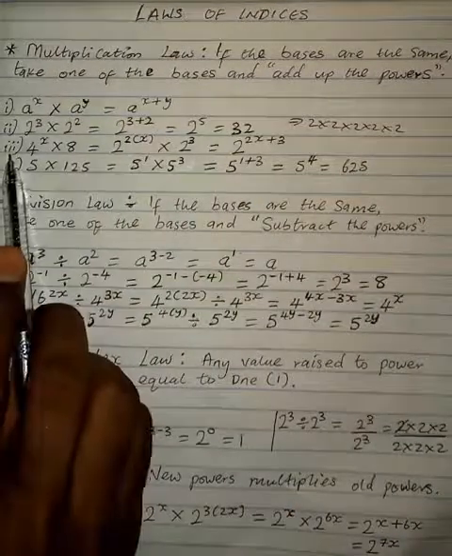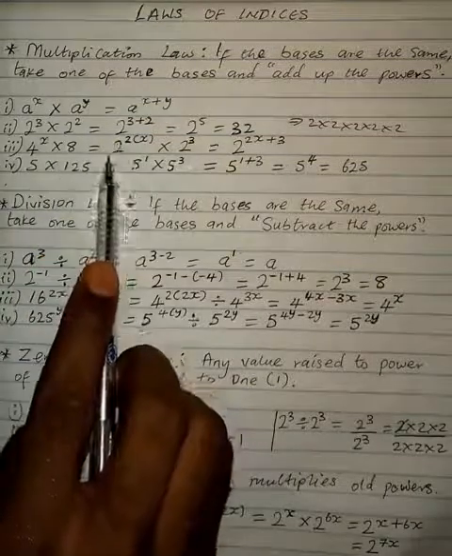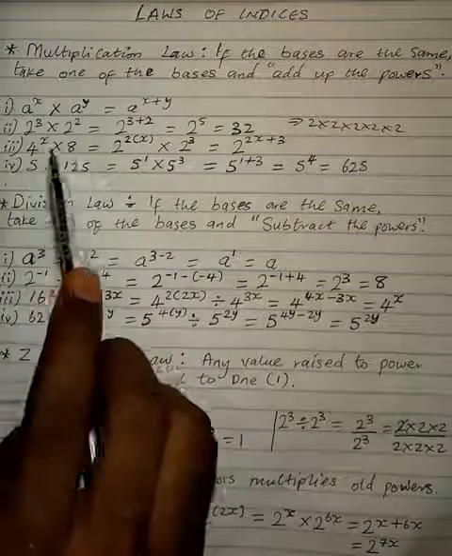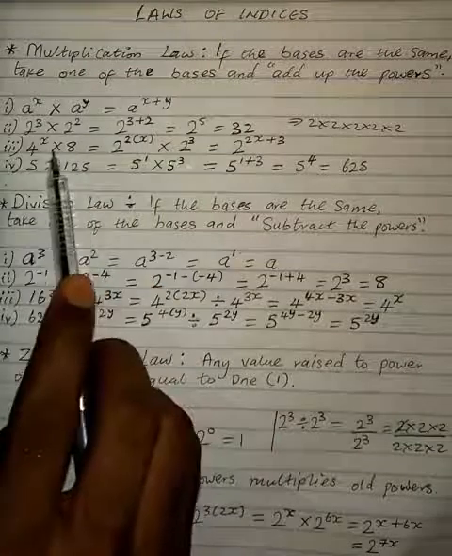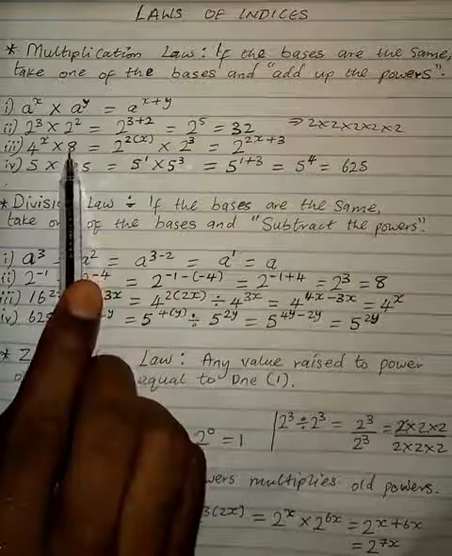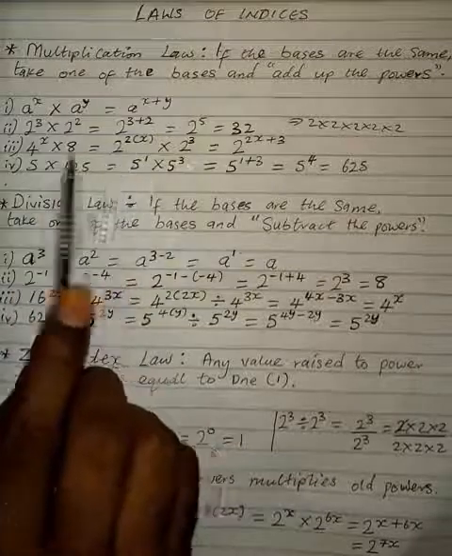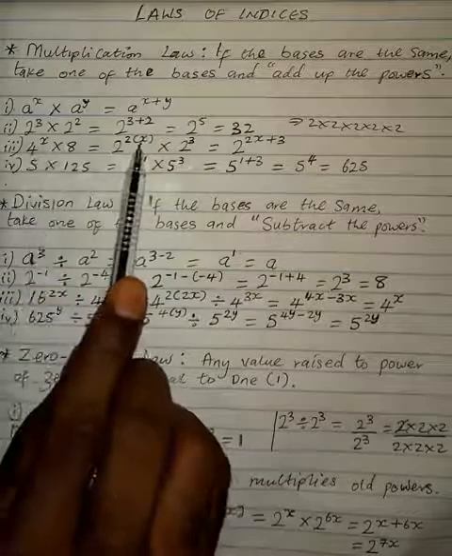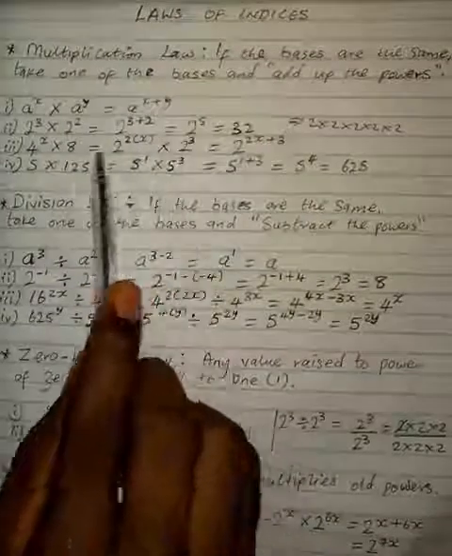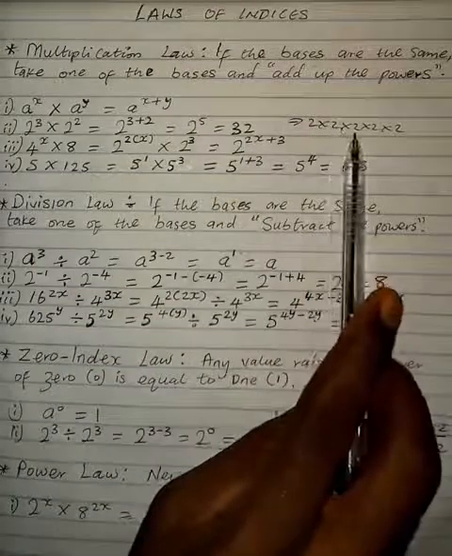All right, now look at this other problem. We have 4 raised to the power s times 8, which equals 2 raised to the power something. Here the bases are not the same, so we ought to find a way to make them the same. The common base for this is 2. We cannot use 4, because 4 raised to the power 2 will give us 16, which is more than 8. So the common base should be 2. 2 raised to the power 2 gives us 4, and the already existing power s will enter inside the bracket to multiply the new one. Times 2 raised to the power 3 is equal to 8: 2 times 2 is 4, 4 times 2 is 8.